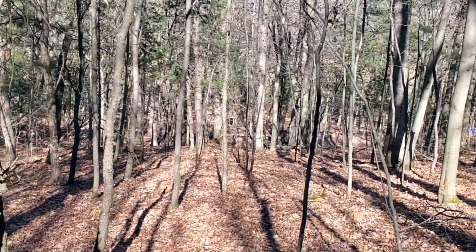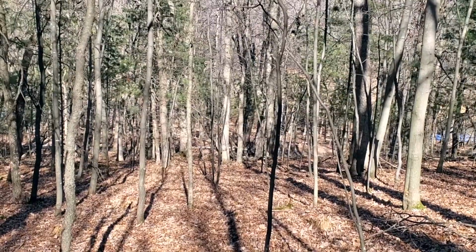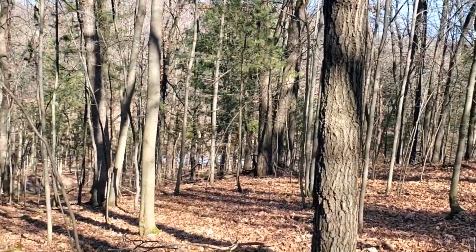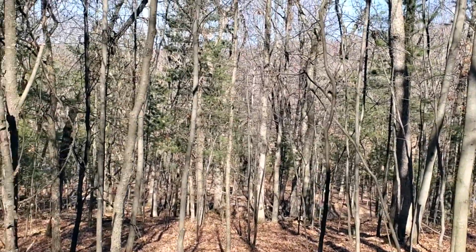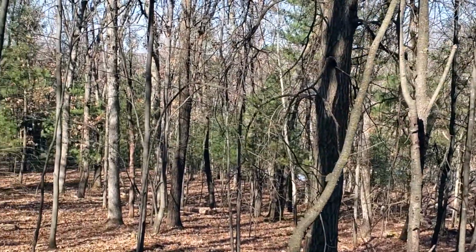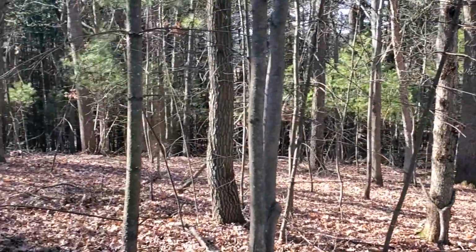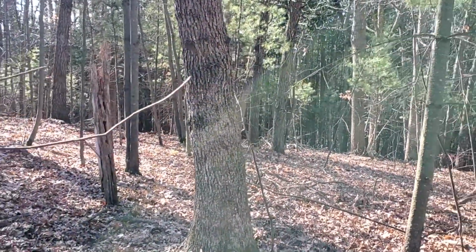But you can see how crossing the road right there, that trail split up. It became a pinch point for the deer crossing the road. Not just for that buck moving over here from our right to our left, but for any deer coming off that ridgeline. And since I've been hunting here for the last 30 years, I know up there on that ridgeline there's a whole bunch of bedding areas. And they're going to come off that ridgeline, cross the road at that pinch point on the trail, and follow it right around there and go out into the fields for eating, getting something to eat.